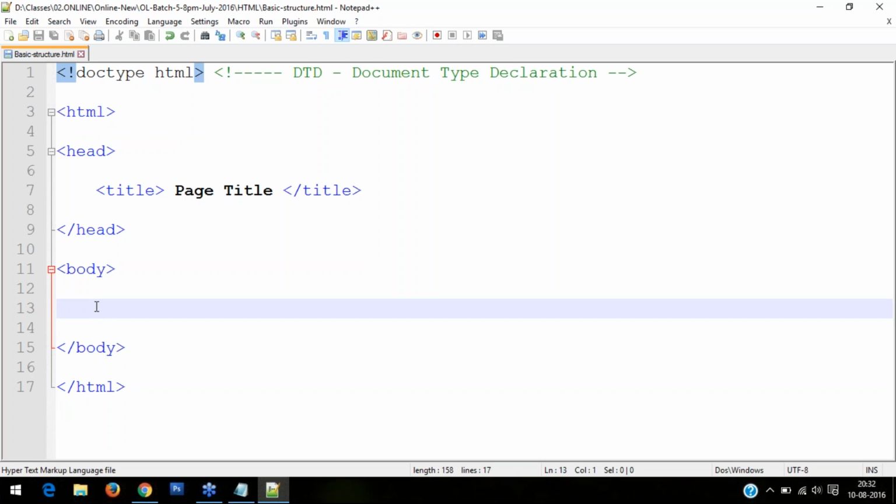Just a small example: if I want to display a video that I have taken from my cam and uploaded on my system, and I have my own website, then in a page of my website I want to display that video. If we were using HTML4, as we did previously, there was no direct tag with which I could directly attach the file and play the video in the browser.